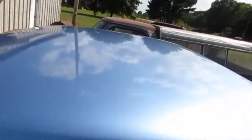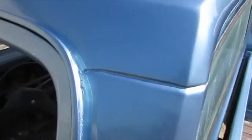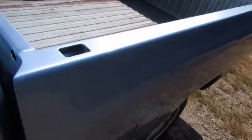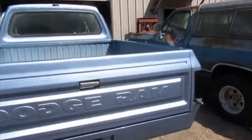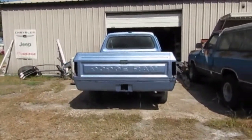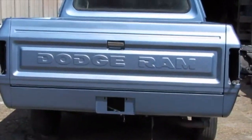The top turned out pretty nice. I was scared that it would look... There's a run. And a little run there in the clear. That's okay. Easy fix. Got the tailgate stuck back on. I'll try to get the taillights in it today. But yeah, this is just a quick first walk around.